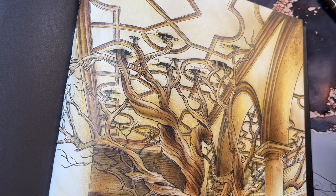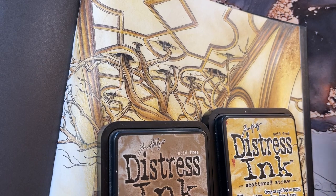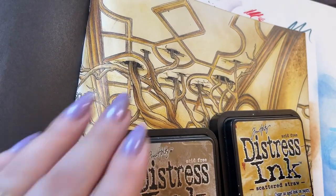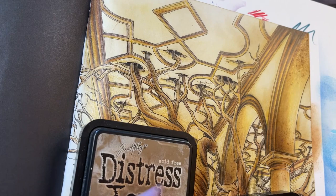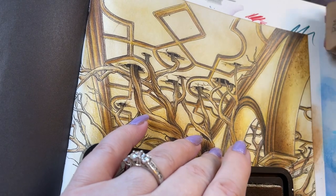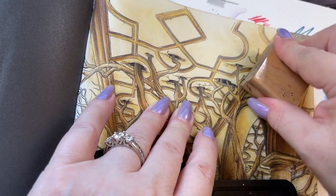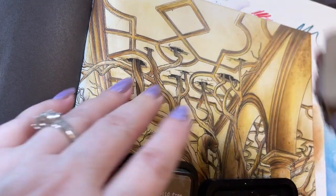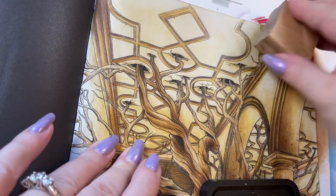Now we're going to take our little stamper here. We're going to go in with both of these colors. Excuse me. I'm going to bring in a sheet here. We're going to stick it under. The darker areas we're going to go in with the gathered twigs, and the lighter areas we're going to go in with the scattered straw. So we're going to start with the scattered straw first. Make sure we got the coloration we want. And we're just going to stamp it in some areas here. If we don't think it's dark enough, we're going to add a little of the gathered twigs in there.